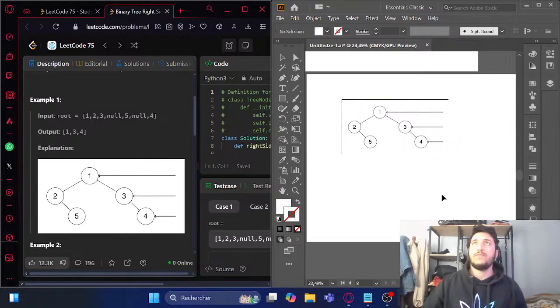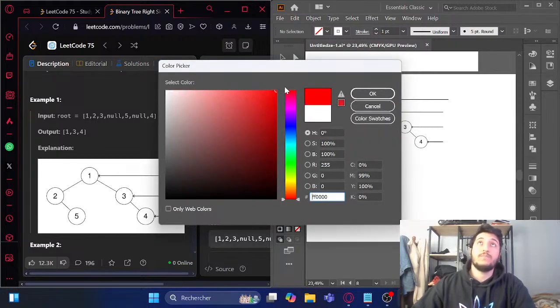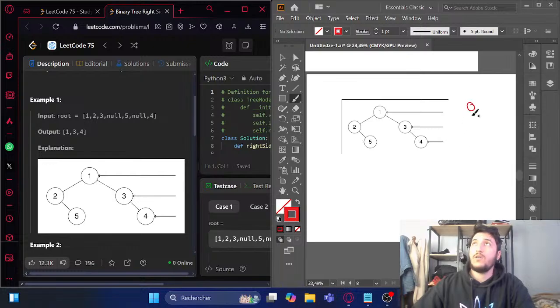So here we have a normal binary tree. We're gonna act like we are standing on the right of it, and we will have to return the view.